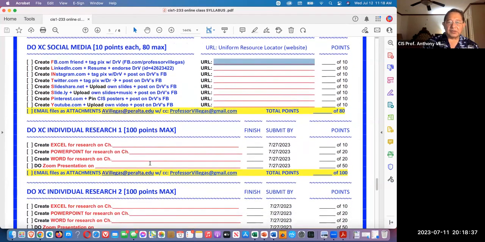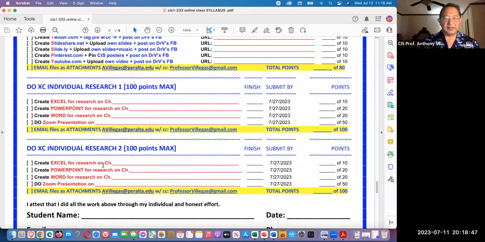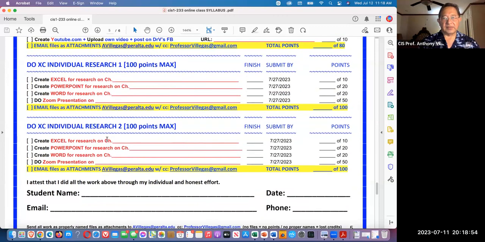And if you want to do additional research, you can get up to 100 points. You could either do a Zoom presentation or YouTube presentation for them. You can do 2 research projects for that. So those are extra credit.